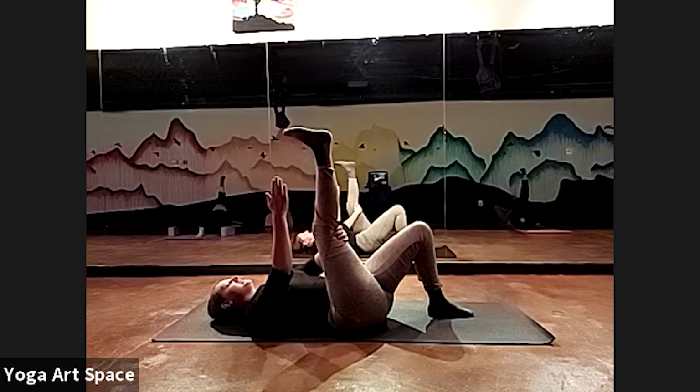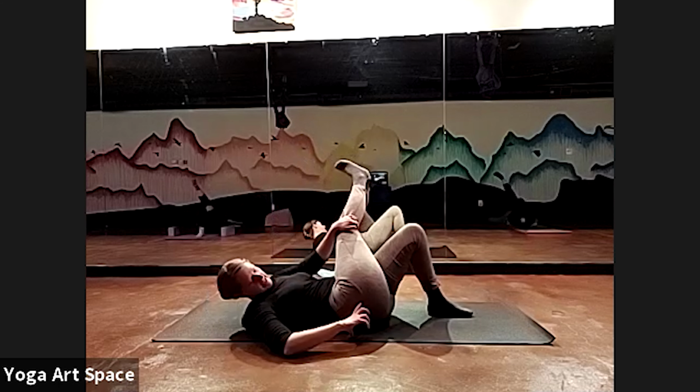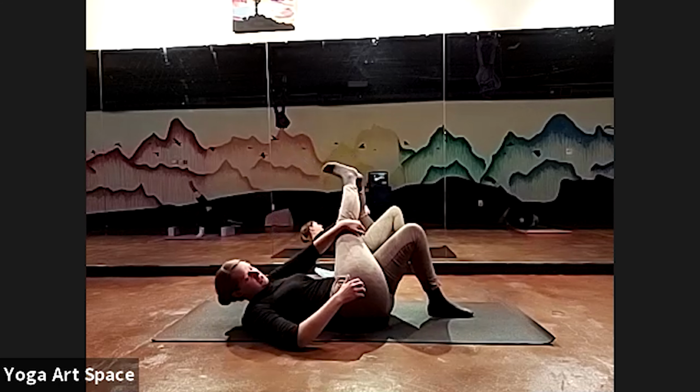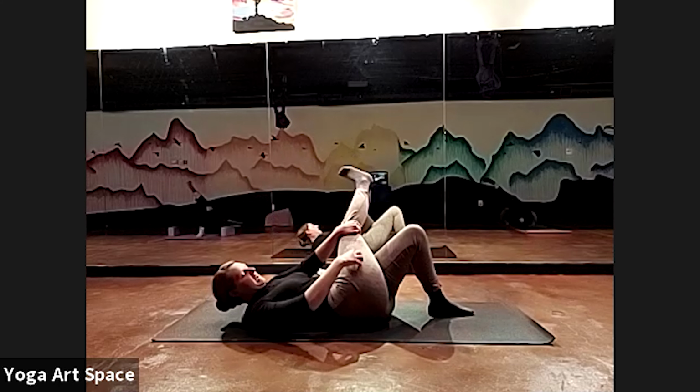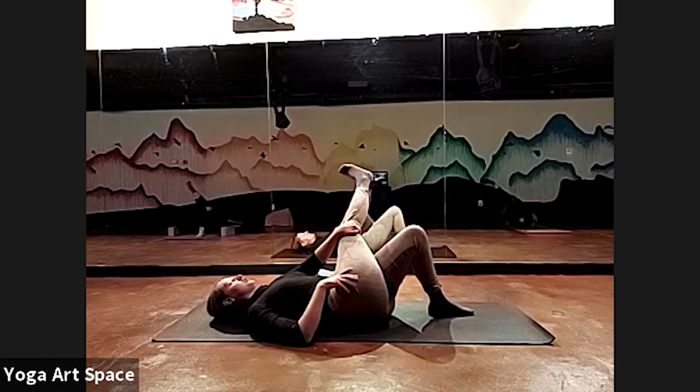Now this right leg starts to tilt over to the left, right about a 45 degree angle. This is the point when the hip starts to lift off the ground. So when we get to that spot, we're going to pause. This gives us a chance to allow that IT band to open up just a bit deeper.